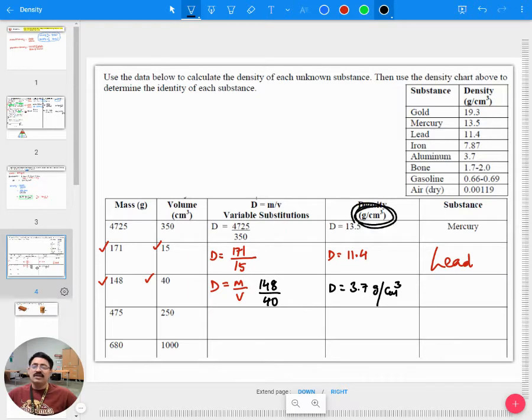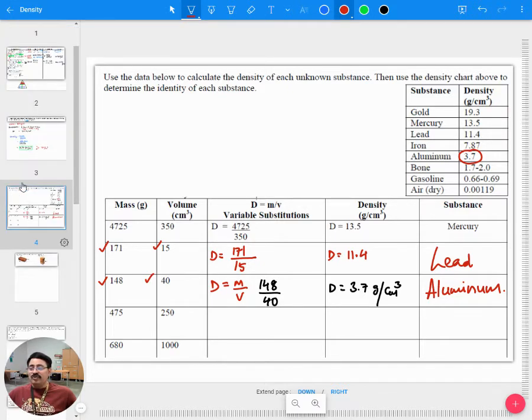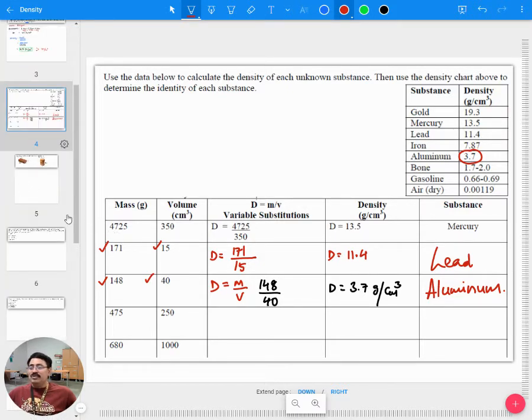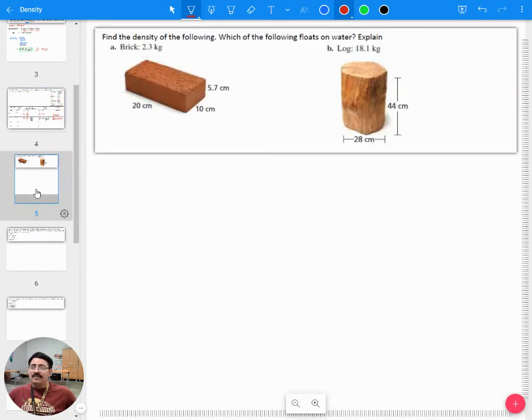Of course, that's already mentioned here. So whether you write it or you don't, it hardly matters. So where is 3.7? I see that in the table 3.7 is here. So what is the material? It is aluminum. Therefore, in the table, let me mention this one. It is aluminum. Okay, so the rest of the values in the table, I'm leaving it for you to do on your own. Then let's quickly jump to the next question.